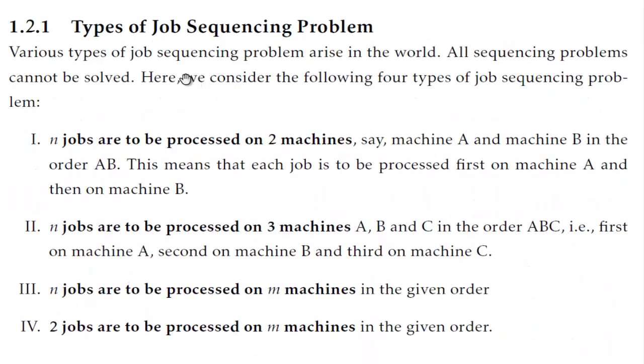Now there are types of job sequencing problems, that depend on how many jobs are there or how many machines are there, right? If you have for example n jobs and 2 machines, okay, so मान लीजिए आपके पास machine A and machine B है in the order A B, तो उसका मतलब ये होता है कि पहले A पे आपको असाइन करना है, फिर B पे असाइन करना है jobs. Now there could be n jobs to be processed on 3 machines in the order A B C, यानी कि पहले मशीन A को दिया जाएगा, फिर B को, फिर C को. Okay, or we could have n jobs to be processed on m machines, or 2 jobs to be processed on m machines, but we are dealing only with these 2 guys as per our syllabus.